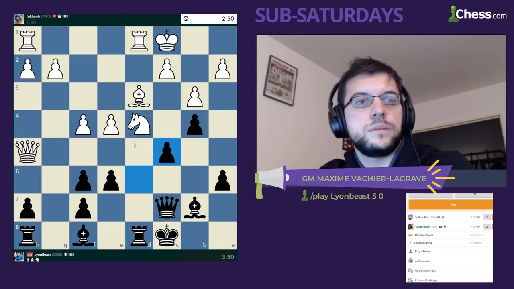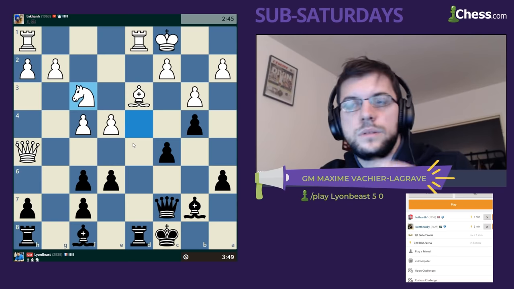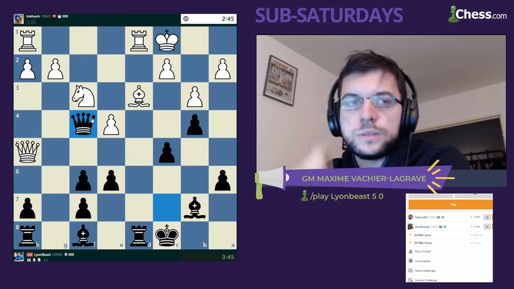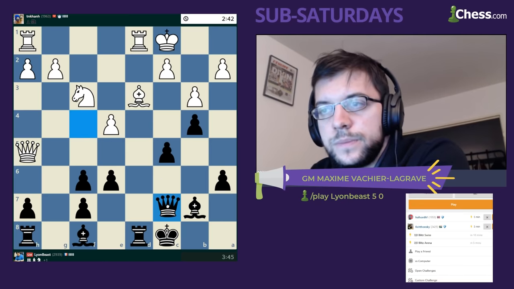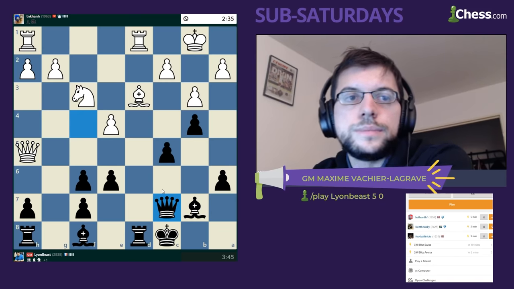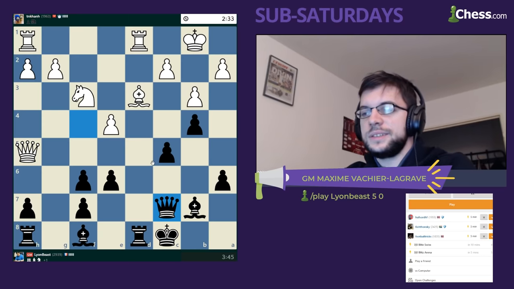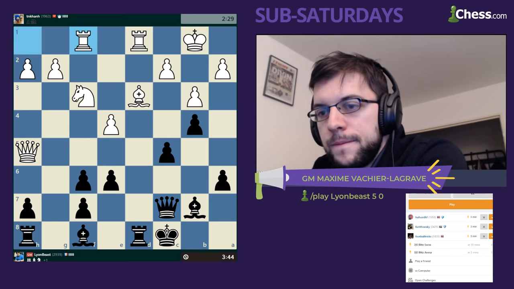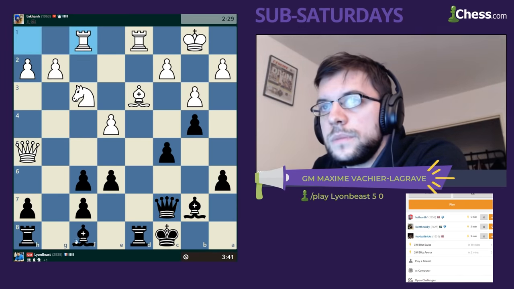Okay. Oh, knight f3. I think knight e2 was better because this hangs a pawn. Although the game's definitely not over. Yeah, free pawn. This is just the best. So rook f1, let's play bishop d6.